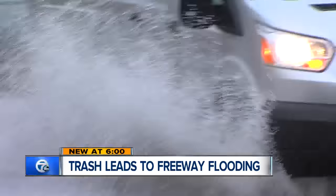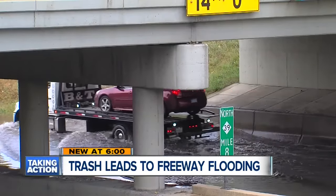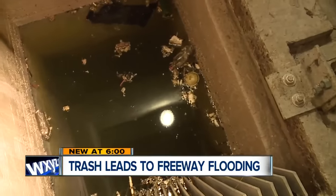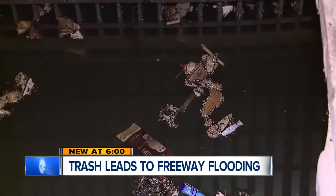There are maintenance crews out working to pick up the trash on the roads, but MDOT says they need your help before it gets worse. One of the big issues, especially in the metro area, in our urban area, is these low points in the roadway are low points for miles and miles around. So a lot of the litter and garbage ends up making its way to these low points, clogs up the catch basins, and ends up getting into the pump house. We do have trash racks that try to filter that stuff out from actually getting sucked up into the pump, because that would damage the pump.